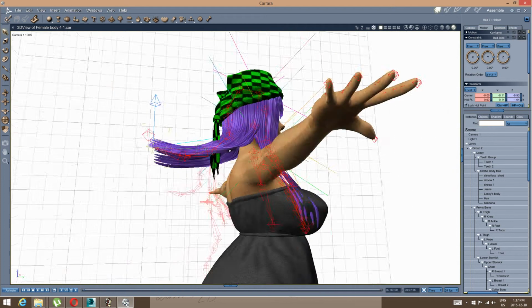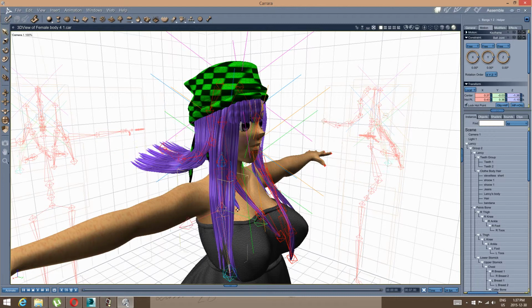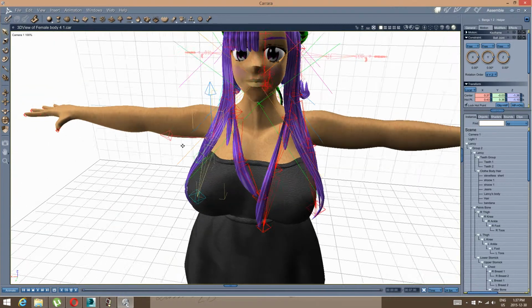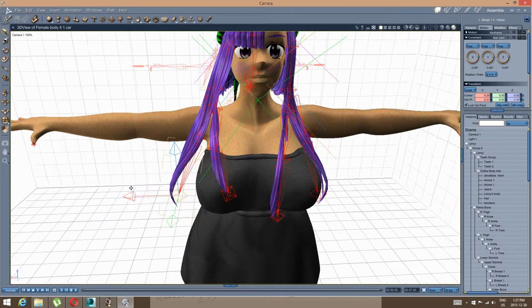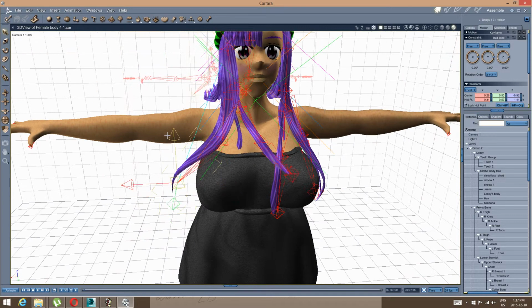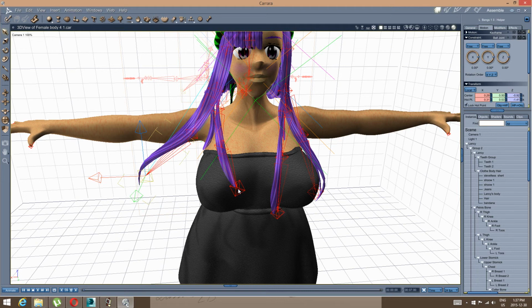Just put that on shaded view so you can see. And then we can move the hair like that.